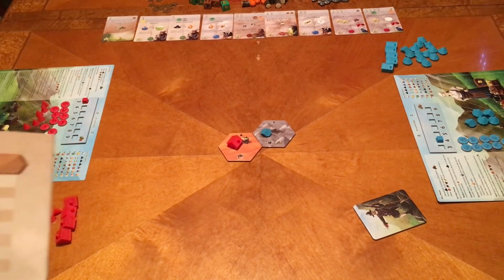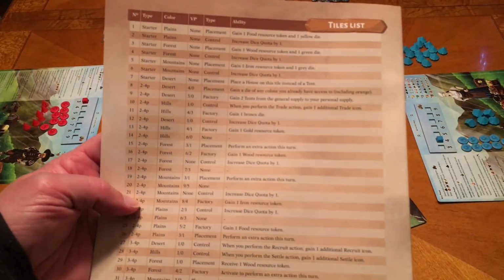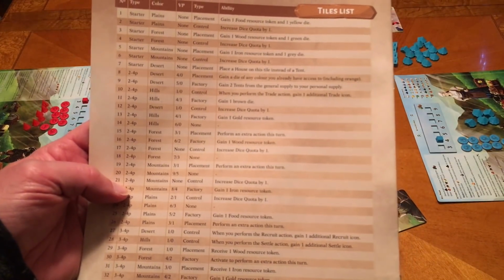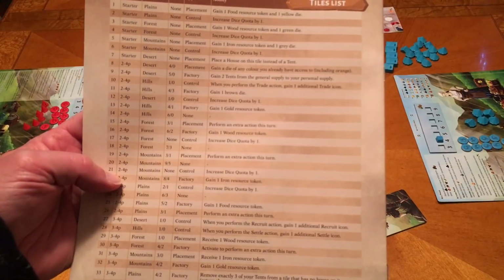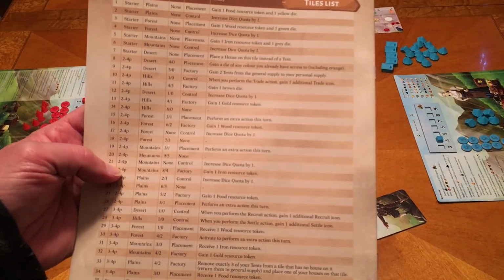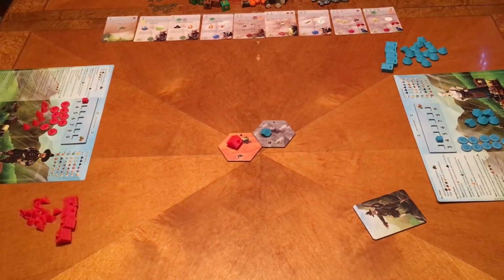The other really nice thing about the rule book is it has the tile list on there, and it has explicit, basically, directions on what each one of those tiles do, because each tile has a number, and it will tell you exactly what you got to do. So Megan, as first player, has already increased her die pool, so she's going to be pulling 4 dice out. I will be pulling 3.